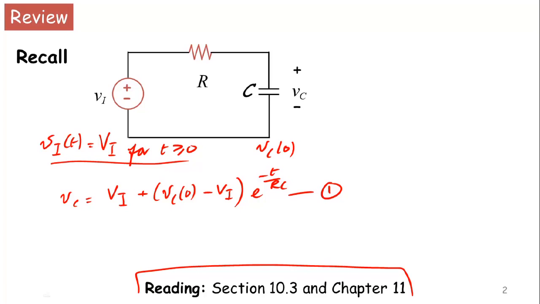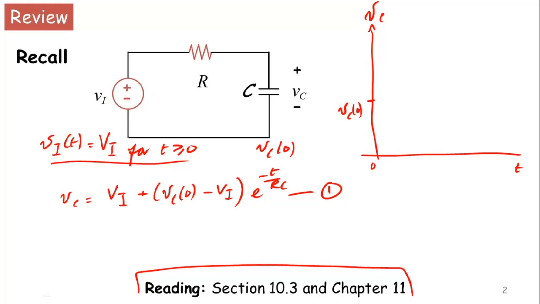We also covered an intuitive method of analyzing RC circuits. Let me review that very quickly. I personally find that intuitive approach to be one that I keep coming back to and using all the time. So let me share that with you again. Here's my time axis, and here's Vc. This is 0. For a capacitor, let's say we started off with some initial value on the capacitor. Clearly, at time t equal to 0, the value was going to be the initial value on the capacitor. So in this case it was Vc of 0. We were given that value.